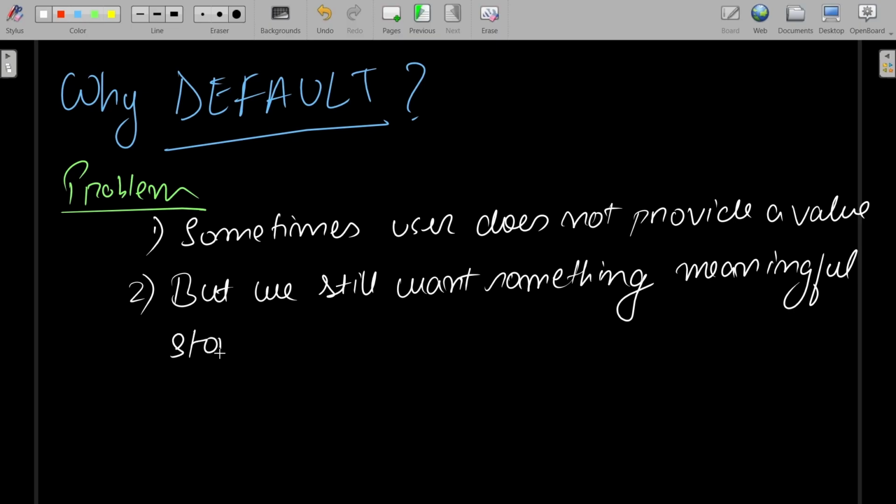Correct? Basically, there could be scenarios where the user does not provide a value for a particular column while inserting the data.